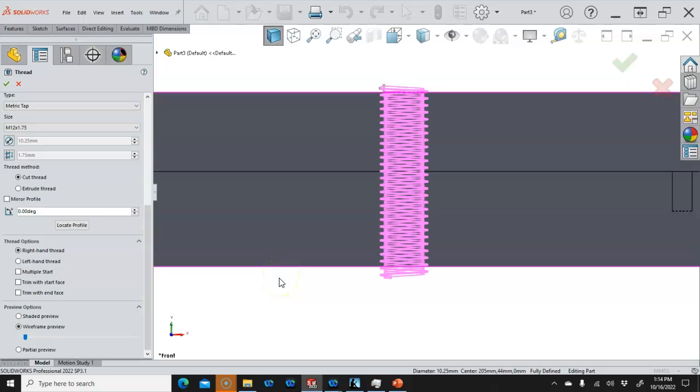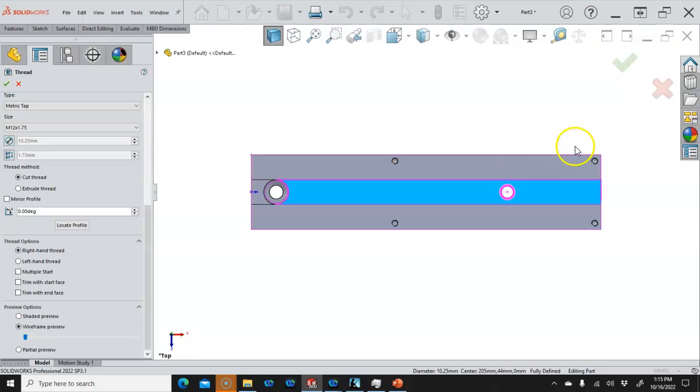an incomplete thread. So if we were 3D printing this or wanted it for visual effect from a machining standpoint, it's kind of a pain to work with. It doesn't really look like a hole. The CAM software doesn't see it as a hole, and generally it's not that great for us to machine to. All right, so if it was a left-handed thread or multiple starts, you could have 2, 3, or 4 leads, and that's just a matter of the geometry. So we'll go ahead and pick that.